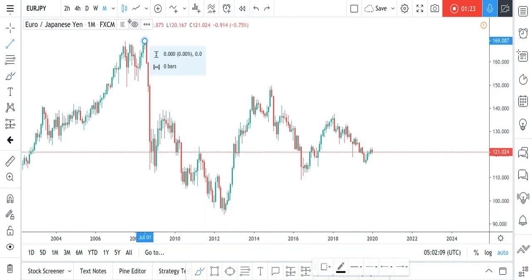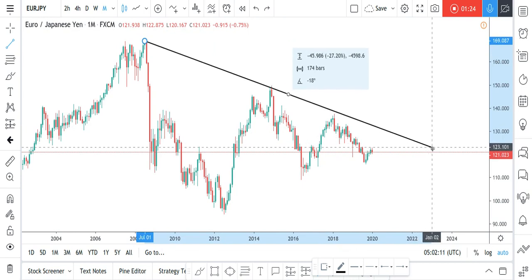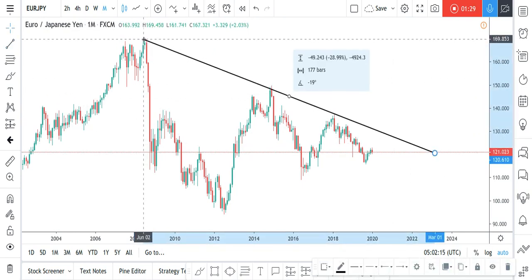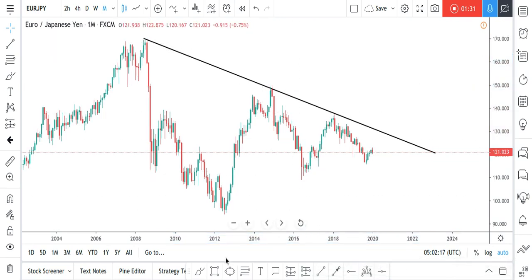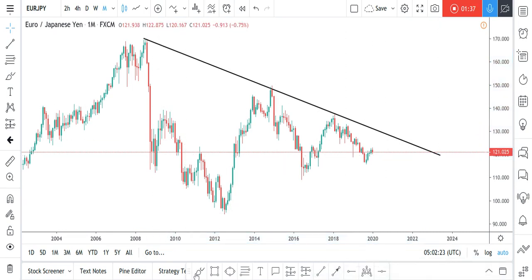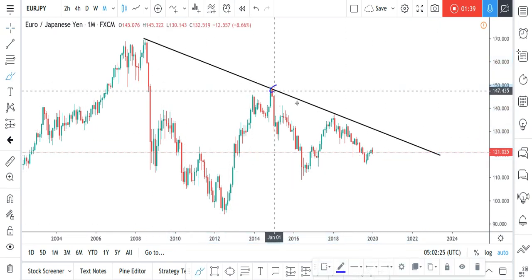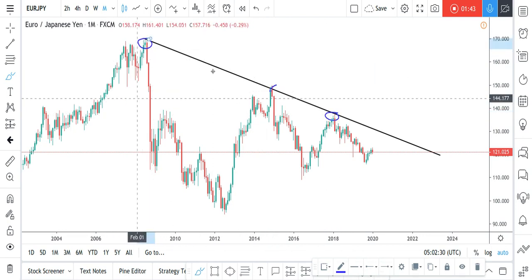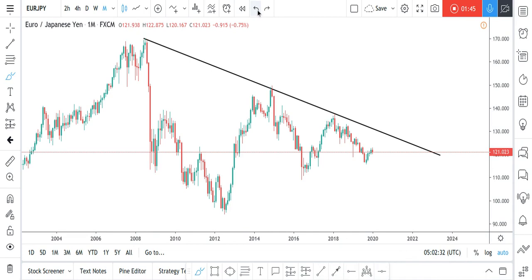Now, if we take our trend line and use it to our advantage, just by taking it from that high that we identified earlier and all the way down, we get some good touches around here. We have a good touch over here, a good touch of a resistance line over here, and another good touch. These are very important, as your trend lines should always touch at least 3 places in order for it to be a valid trend line.